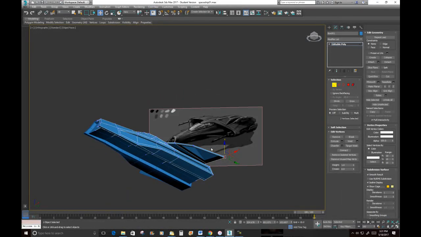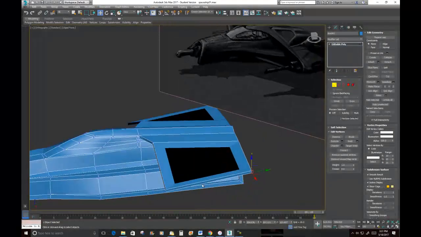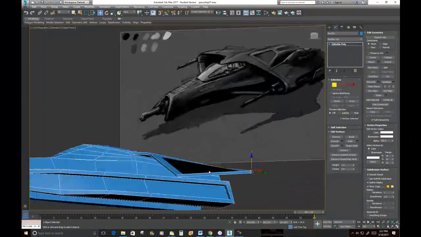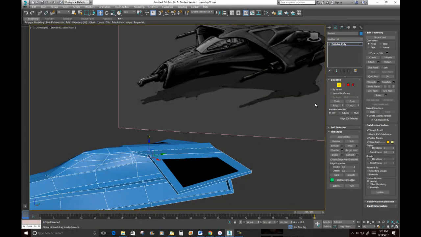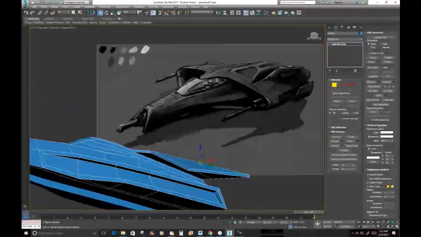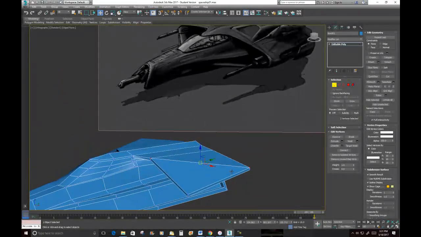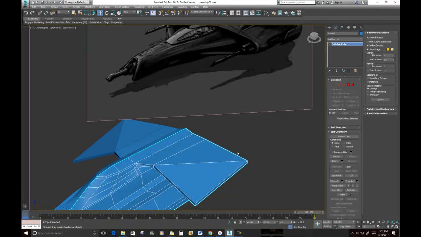So what's happening there is you've got one side of this interpenetrating the other side. So what I want to do is take this vertex here on this corner and connect it to this vertex on that corner. And that's going to fix the problem. Because the vertices were going a certain way on the lower one and a certain way on the upper one, and they were incompatible.